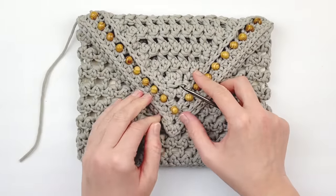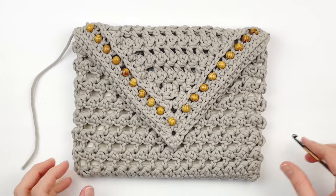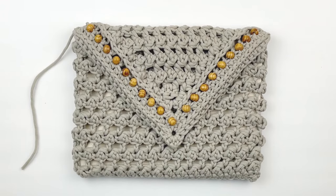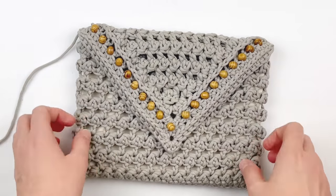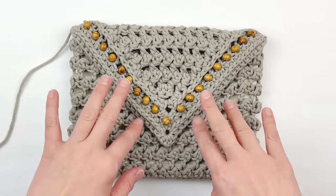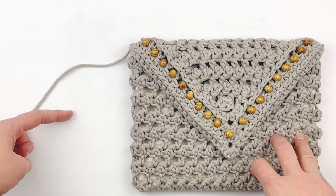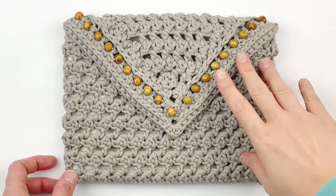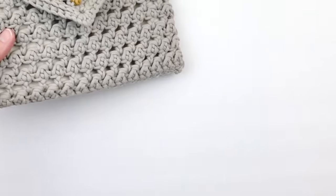So this is what your piece should look like. It should look pretty even. And now I am going to show you how to make fringe to put in the last row of the flap itself. So we're going to make some fringe, and we're also going to make a beaded tassel to hang off the side here. For the fringe, I'm just going to use my fingers like I usually do, but if you want to use a piece of cardboard, I'd say it's probably like 3.5 inches to 4 inches.